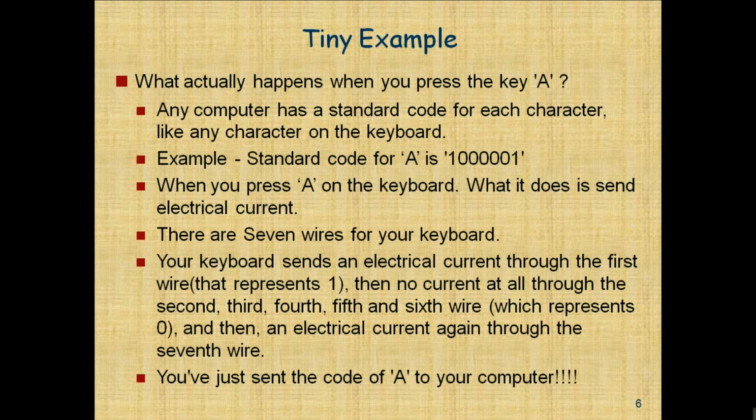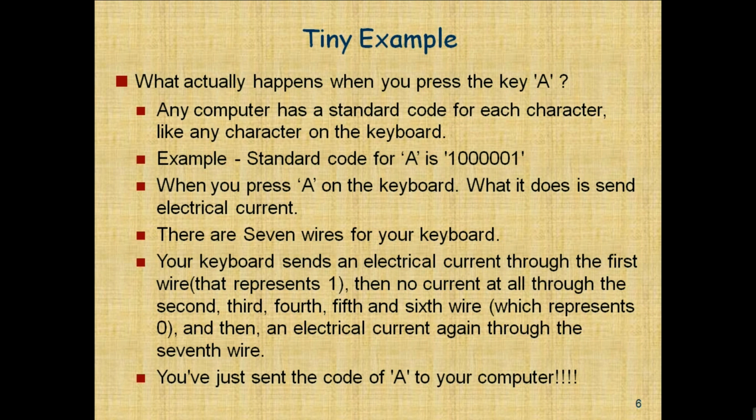Now you might have a lot of questions about how it is happening. As a summary, I can say that the question is, how does your computer understand the code you just sent? Computer has many circuits built inside it. When you send the electrical signal, it is directed to these circuits. Computer cannot understand us, but it can understand whether a circuit has current passing through it or not.